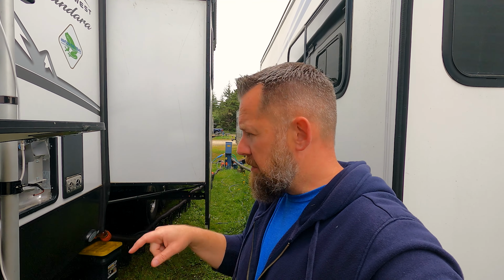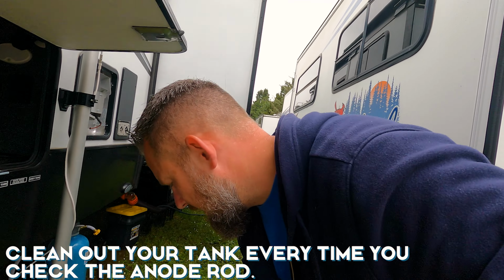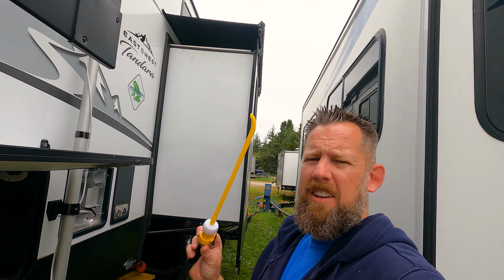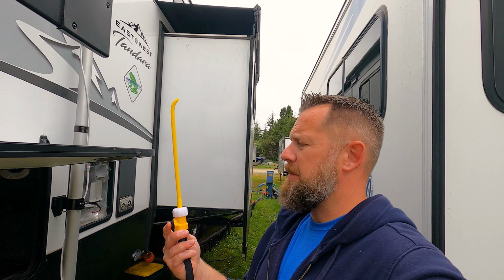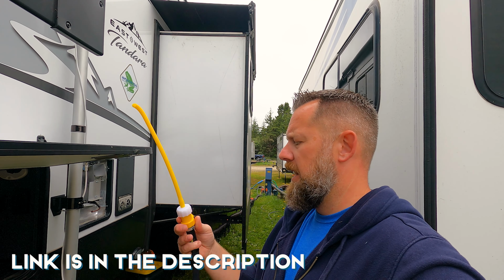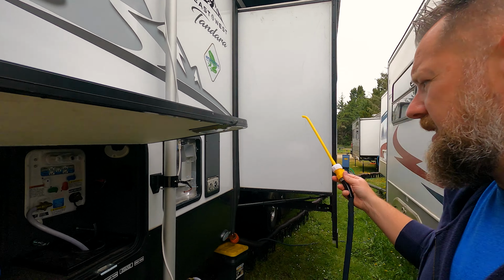So we actually just did a sanitization, and now we're doing the anode rod, but you also need to actually get inside of your hot water tank and flush it out. So I'm going to show you how to do that here real quick. There's this really handy dandy tool, God, it looks like a dental tool for a giant, but this is about 10 bucks. You can get it at a local RV store. We'll put a link down below for it. All we're going to do is turn the water on, stick this in there, and flush out all the gunk.